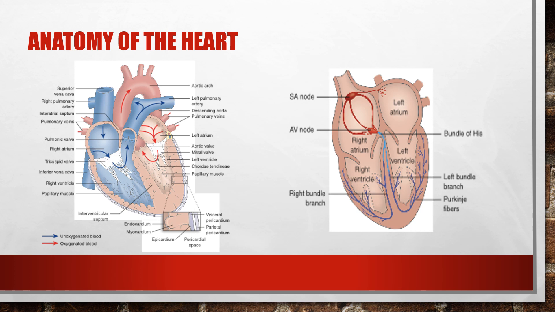Dividing up all four chambers are valves. The atrioventricular valves, or AV valves, separate the atria from the ventricles. On the right side we have the tricuspid valve, and on the left side we have the mitral valve. We also have the pulmonic valve that separates the right side of the heart and the lungs, and on the left side the aortic valve separates the left side from the aorta leading back into circulation.